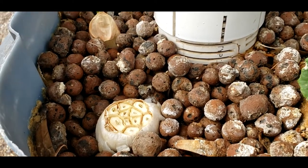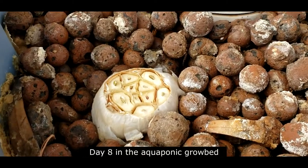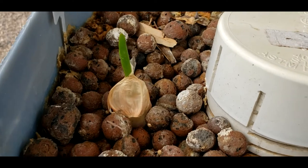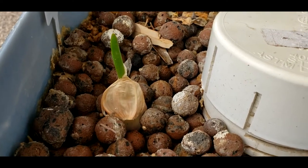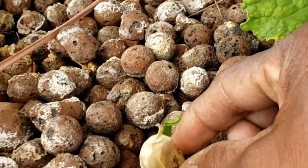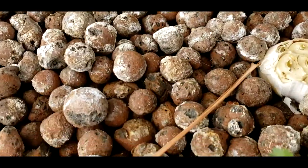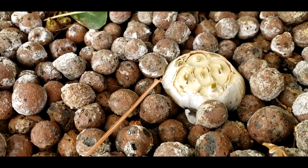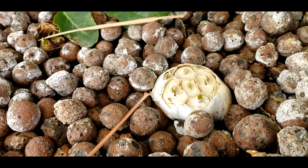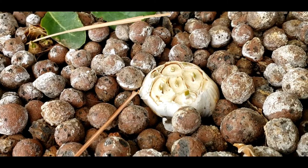Garlic update — this would be day eight for the garlic in the grow beds outside. The other ones are on the windowsill inside. Look at that baby! I don't want to keep disrupting it by lifting it out and showing you the roots, but I'm sure they are tremendous. If that much growth is on top, that is very nice. I think the ones outside are not growing as fast as the ones on the windowsill, obviously because it's cooler out here. The high today will be 72, but we've had some really cool days before this and some cool nights. I think that's a big difference between the garlic inside and the garlic outside.